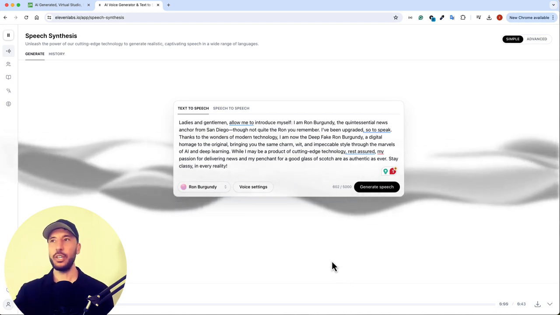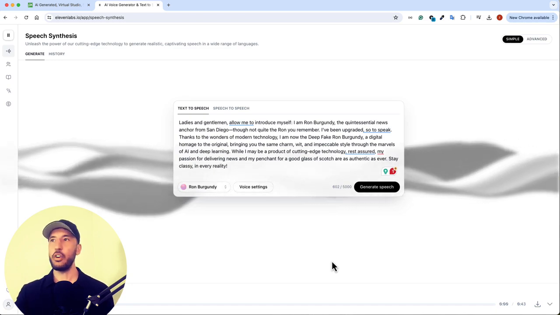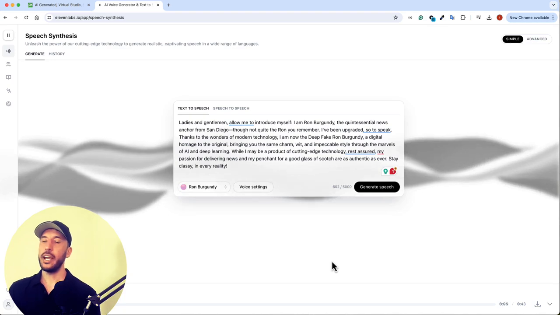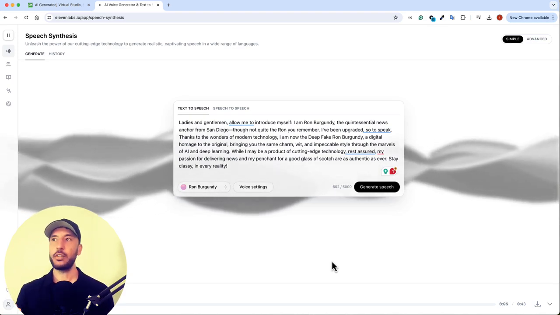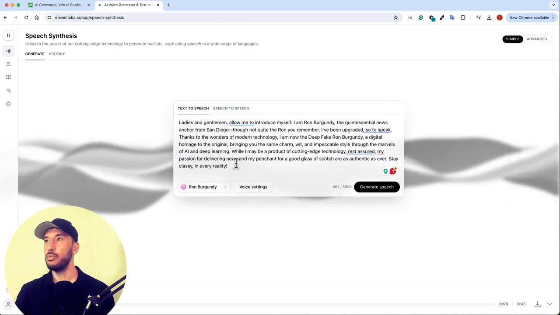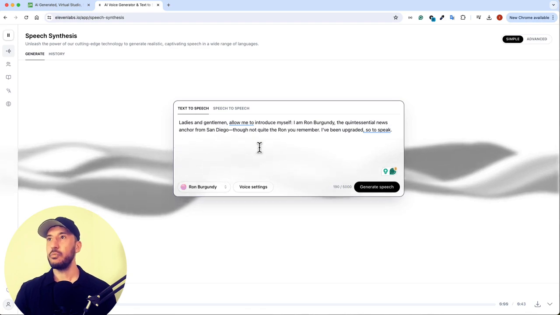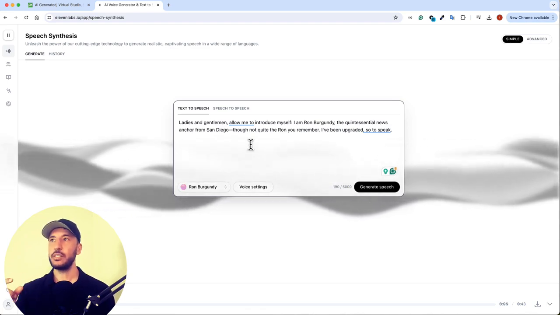But I just did this so that you understand how it generates the speech. You can type however long or short you want here. You can adjust that based on the words, and whatever the video length you want to do the lip sync with, you want to make sure that your audio length is exactly the same. All right, so I'm going to go ahead and remove the majority of this, because we only want a sample, so we can put those things together.